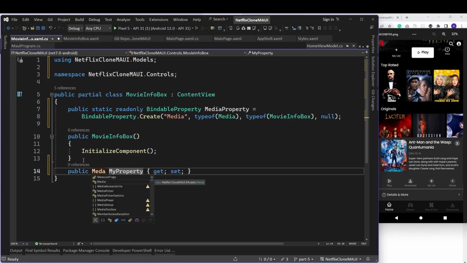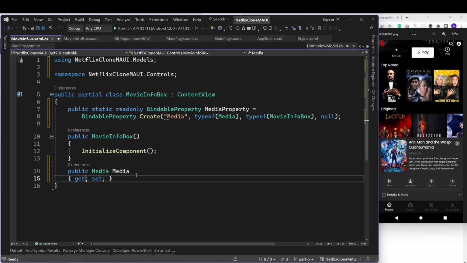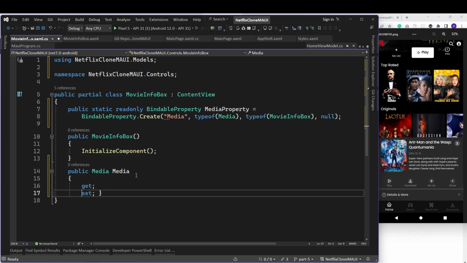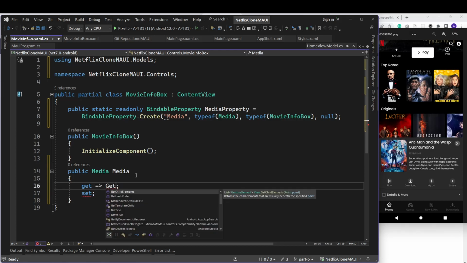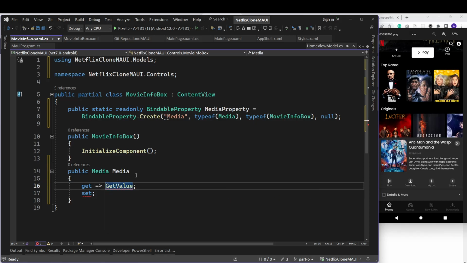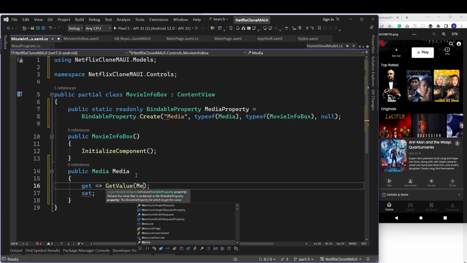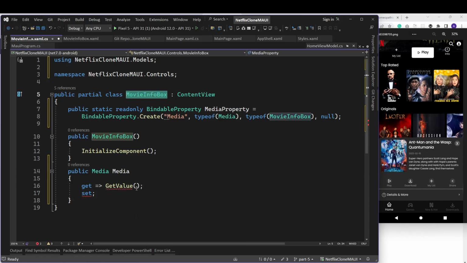Fine. Now define the property of type Media, and this is going to be Media only. And for get and set, we'll get it from GetValue, and the name of the bindable property, that is MovieInfoBox.MediaProperty, and the type is going to be Media.